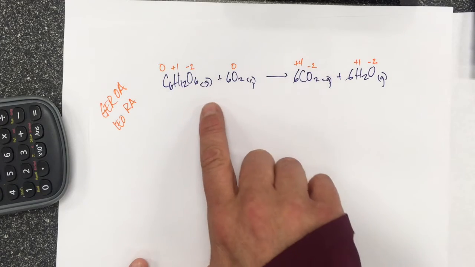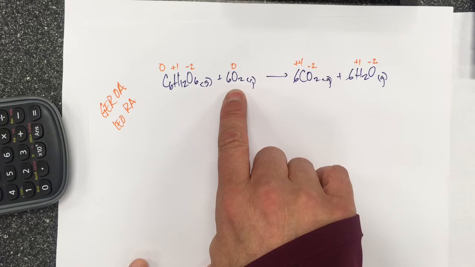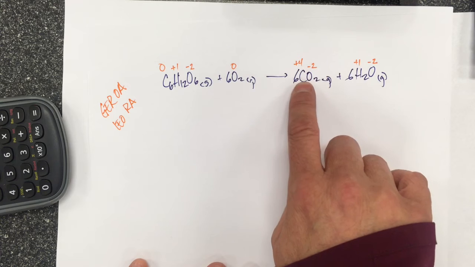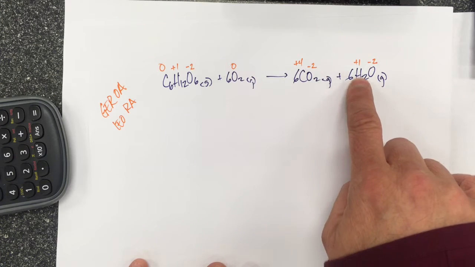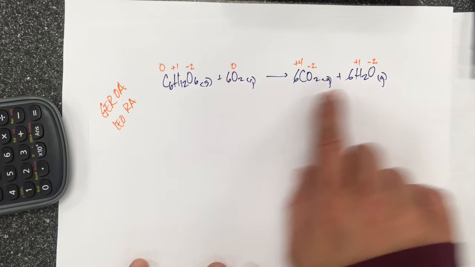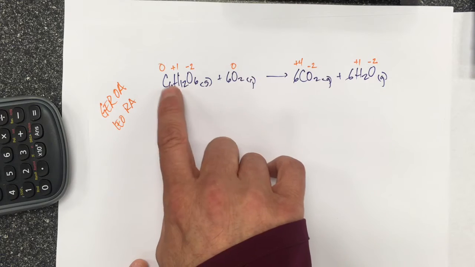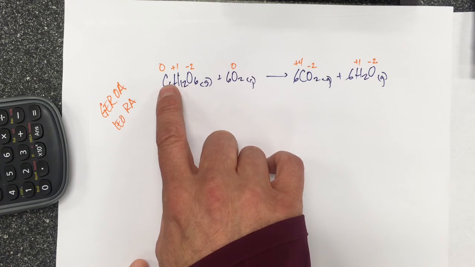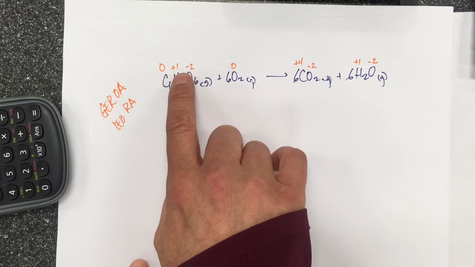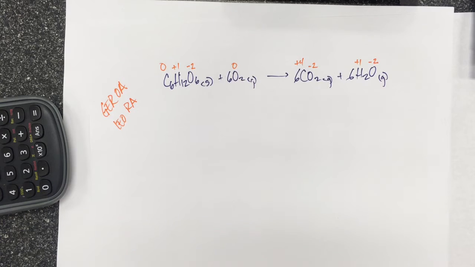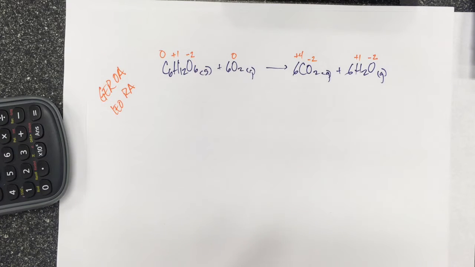Now I've gone ahead and assigned oxidation numbers. Elements get an oxidation number of 0. Oxygen in a compound is -2. Because I've got two negative 2's, the carbon is +4. Hydrogens are +1 in a compound, -2 for oxygen. Here, hydrogens are +1, oxygens are -2, and because that's an equal amount of positive and negative, the carbon is 0. If you do not know how to assign oxidation numbers, you must go back and review that, because it is really helpful on the diploma. It's a fallback position for most questions.